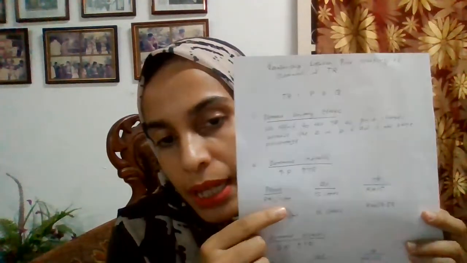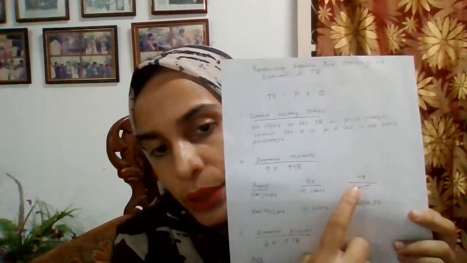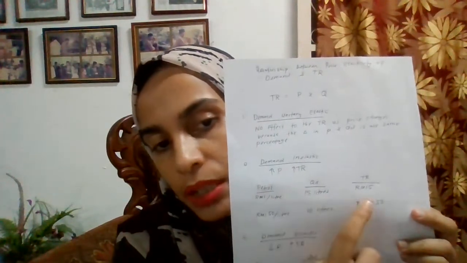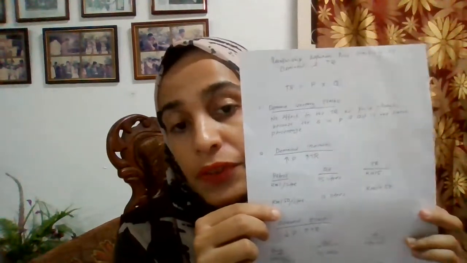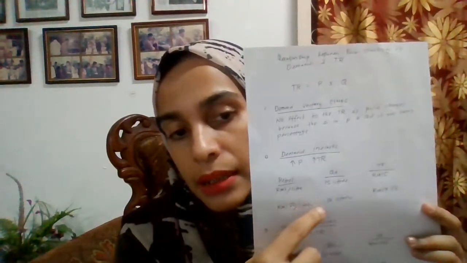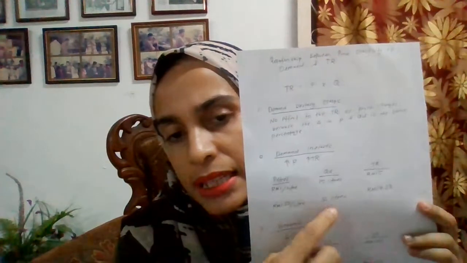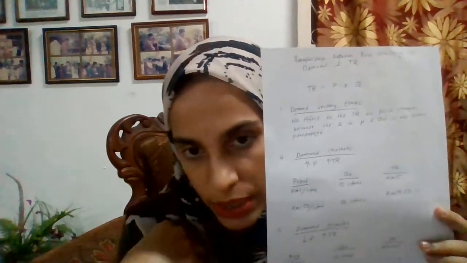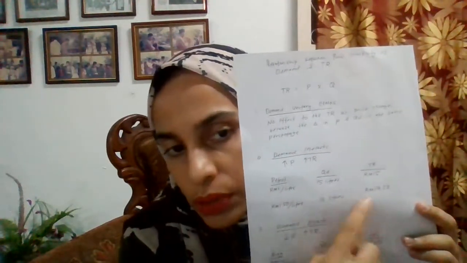the price of petrol is RM1 per litre and the consumer consumed 15 liters, so what would be the revenue? 1 times 15, 15 ringgit. If the price increased to RM1.50, kita akan nampak RM1.50, jadi barang ini barang inelastic, jadi dia akan reduce the consumption bila harga meningkat, tapi sedikit saja, daripada 15 turun 13 saja. So the total revenue is RM19.50. So you can see here, when the demand is inelastic, when price increases, total revenue will increase.